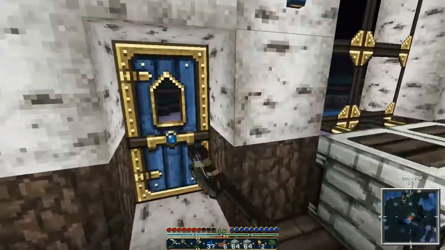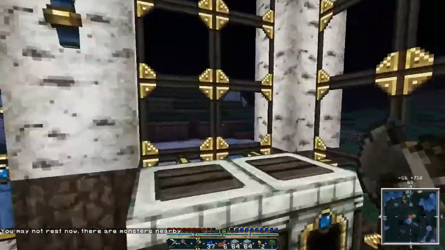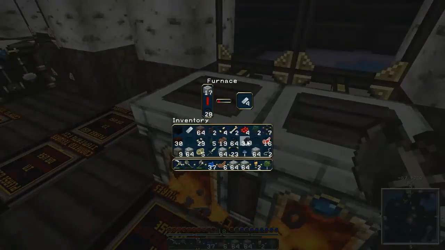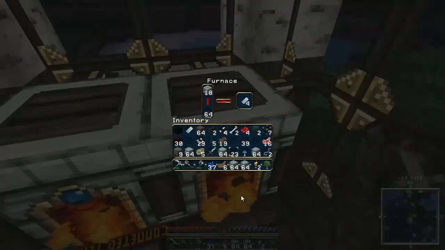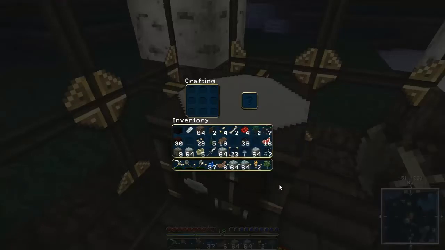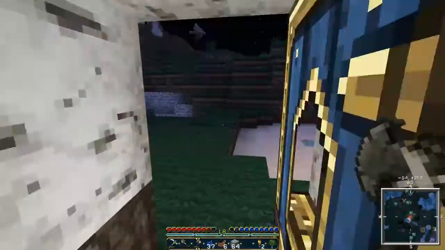There we go. Wow. The floor is like, no, it's not fair. Right, there you go. Top them both up. I need a chest now. I haven't got a chest yet. Time to chop a tree down, I think. Yes, it is.